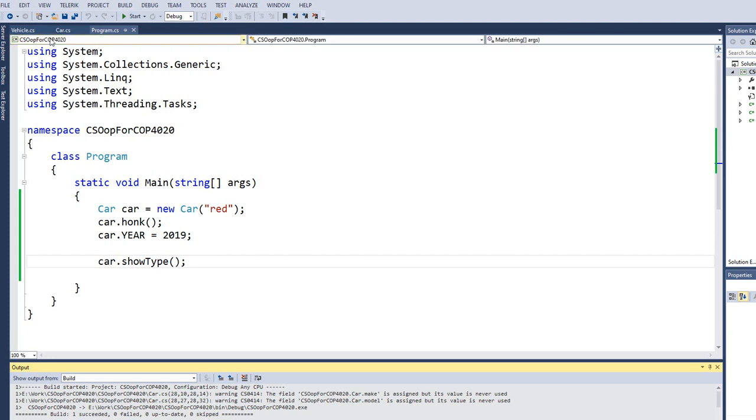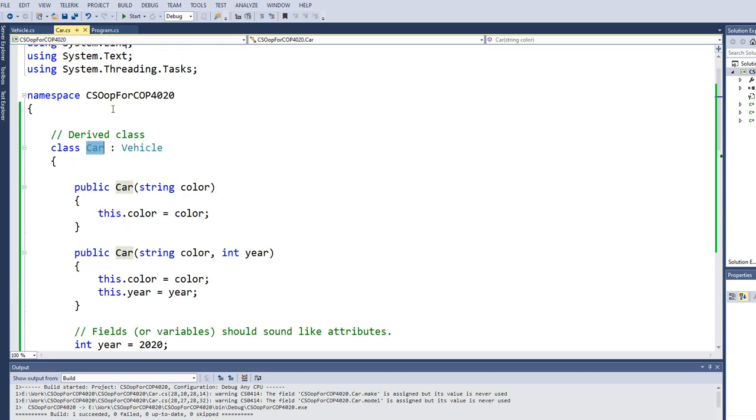Now I should say that other languages have something that's known as multiple inheritance. Multiple inheritance would mean Car could inherit from multiple classes. So maybe Vehicle, and say I had another class like Product or Item.